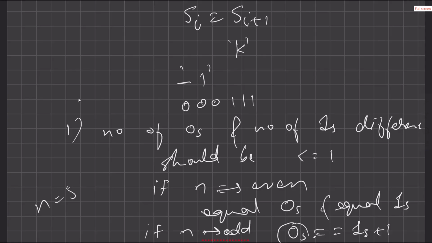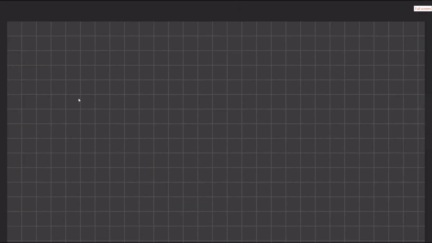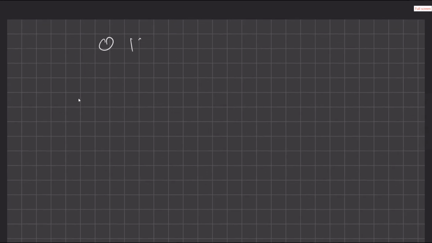Let's say n is 5 and k is 2. In that case, what could be your answer? You can have 0 1 1 0 0. Let's say I've chosen this. Now the indices are 1 2 3 4 5. Here k is 2, so you have to choose two indices, and there are multiple ways to choose.